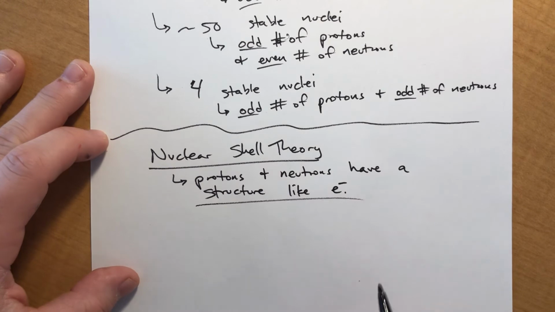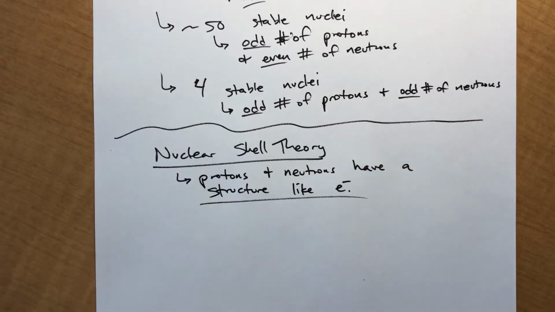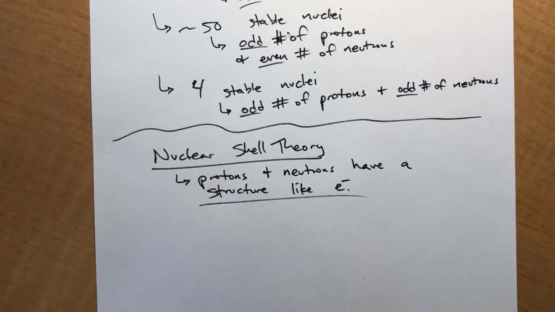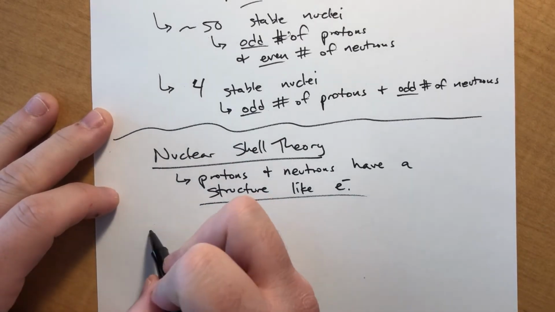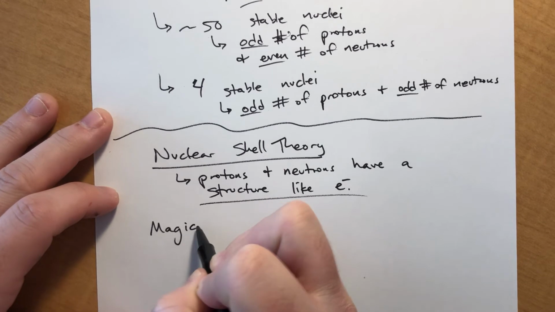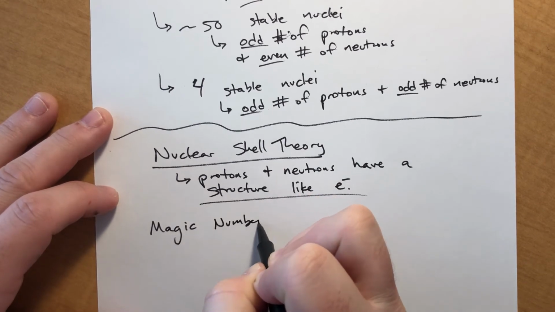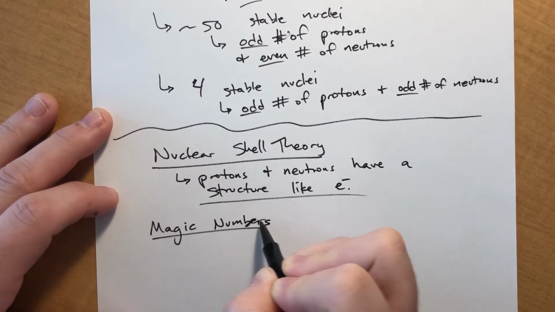Okay. The beauty for you guys, I guess, in terms of not having to learn it, is that we don't actually know how it works. We just know that it's there. Okay. But we do know the numbers that work out best. And I'm not joking when I tell you that they are referred to as the magic numbers. I love when science gets desperate and they start calling things magic.